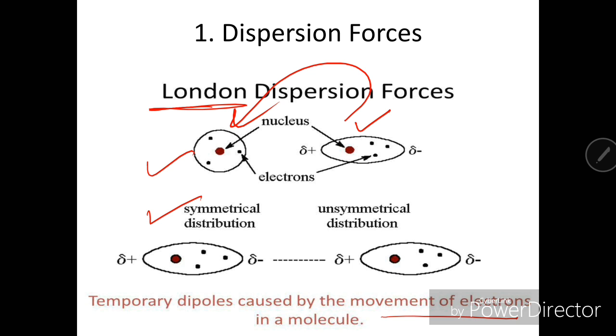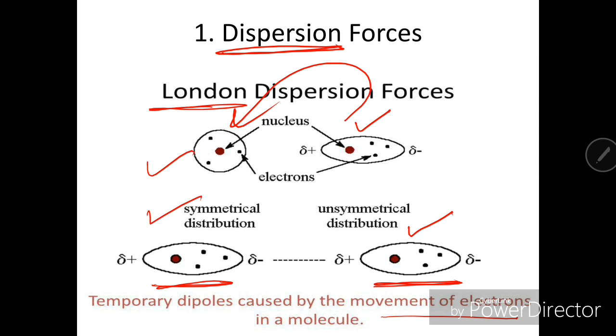But meanwhile it will induce its effect into another atom. It will repel the electron cloud of another atom, and as a result another atom will also change to an instantaneous dipole or temporary dipole. Now these two dipoles attract each other. The positive end of one dipole and the negative end of the other dipole attract each other with a weak interaction. This interaction is nothing but a dispersion force. So this is the origin of dispersion force.